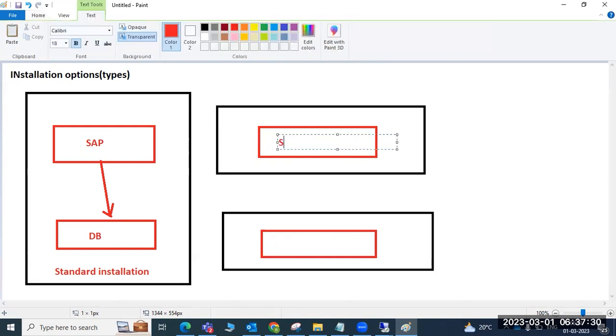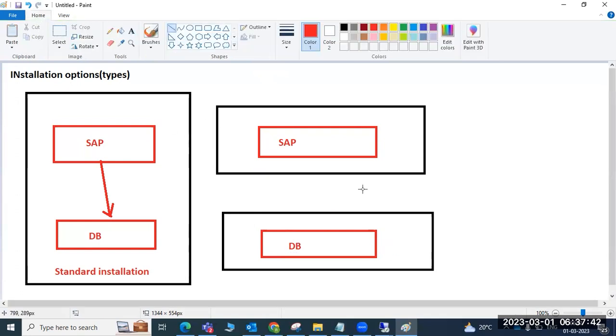So SAP and DB are both on different operating systems. This feasibility is also possible. The advantage here is that both are running on different operating systems, so there is no load on a single operating system. They run separately, but there is connectivity. SAP automatically establishes the connectivity from this operating system to that operating system.